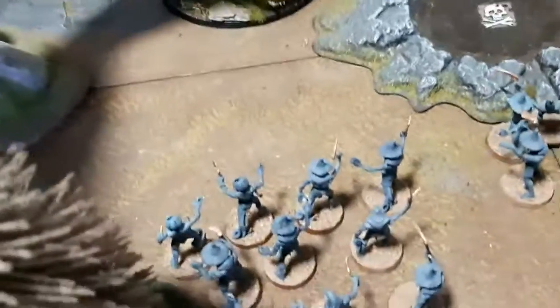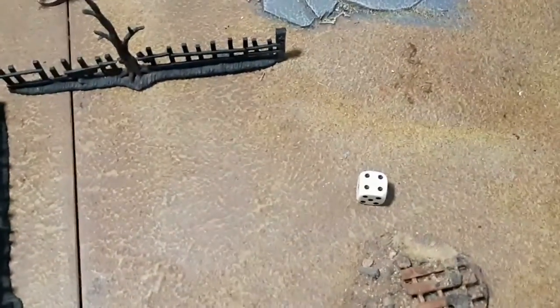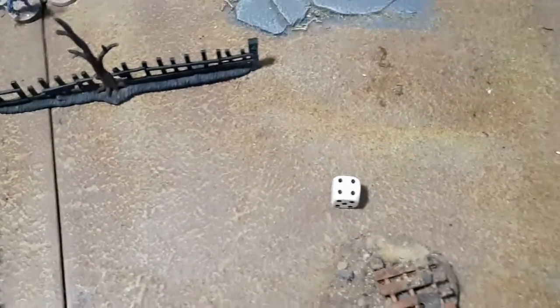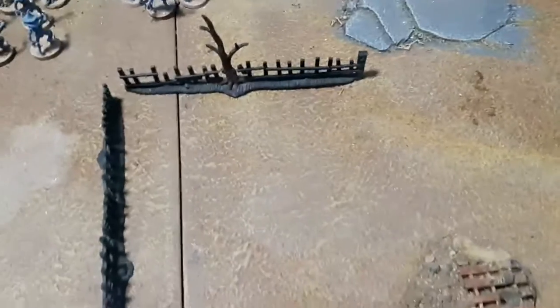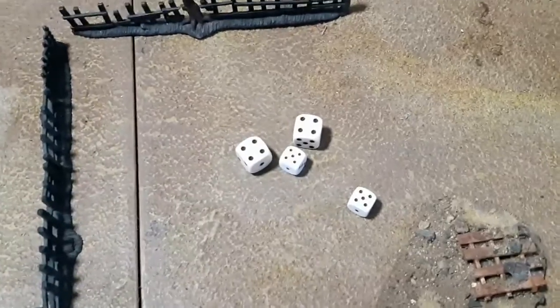He's going to use his movement just to get up wing three. And now he's going to use his shooting attack on the furthest unit. D6, 4. That's not bad. Let me check. I think it's 3s and 2s. Pretty sure it's a short range. 3s, all hit.